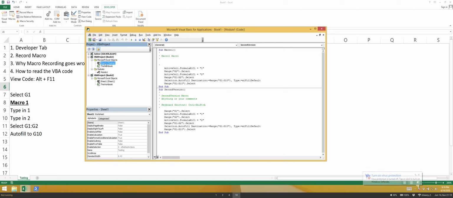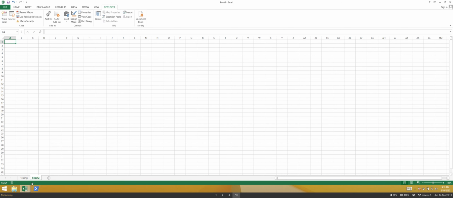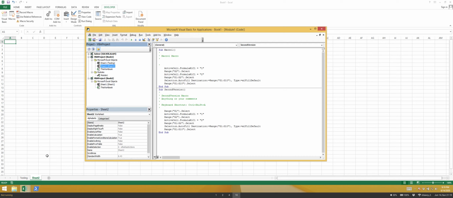And then this Sheet1 is like the ID or the counter. That means by default it should be Sheet1, Sheet2, as long as you add a new worksheet, so you will have the new one. So like for example, I add one more, right? And then go to this VBA code. You will see 2 Excel objects now, excluding the workbook. So again, this is the name, this is the counter. It is like the ID that is always unique throughout the whole tree here. Inside the whole Book1, it should be unique.